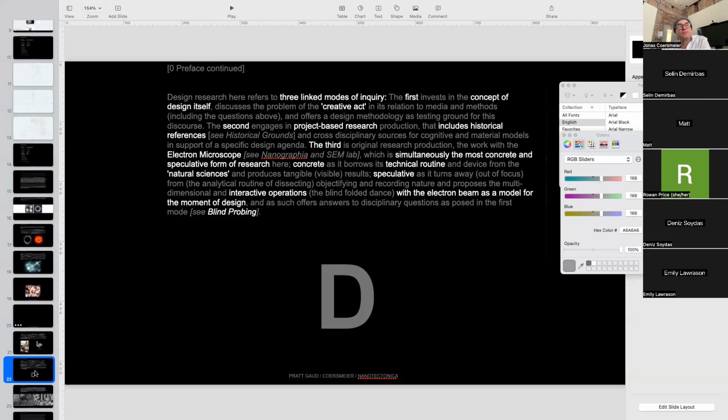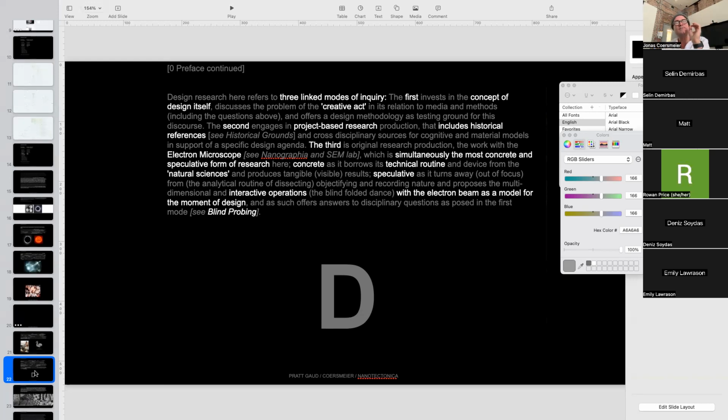And here is perhaps me trying to parse out different approaches to even just the term design research. What is design research? I'm saying that there are three linked modes of inquiry. Bear with me for a second, everybody, because it becomes a little bit more complex for just one moment. But maybe after that, you will be even more appreciative of the kind of research and how we define that research. So what is design research? I'm saying it actually has three linked modes of inquiry.